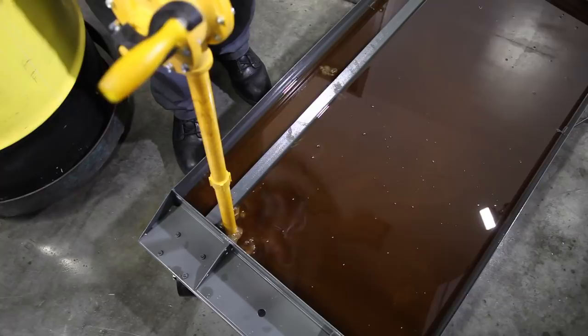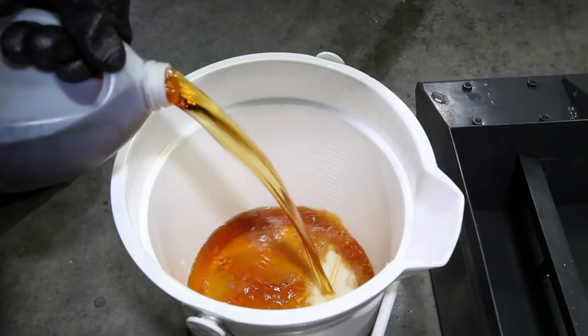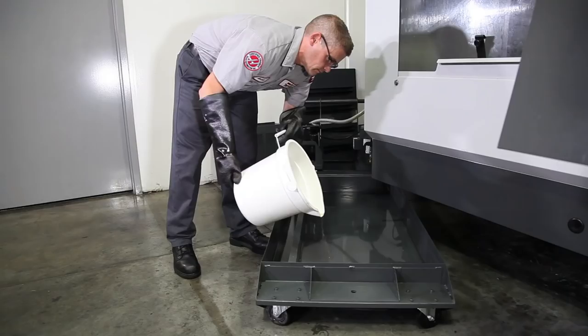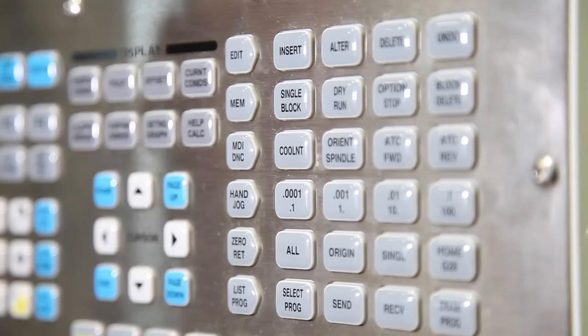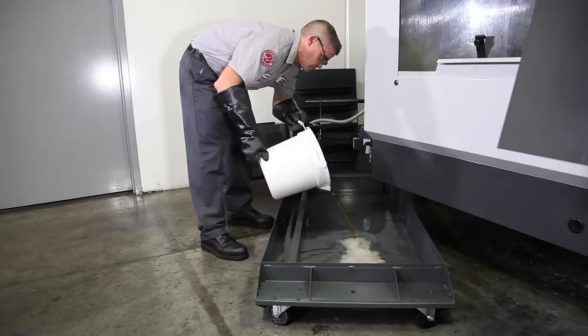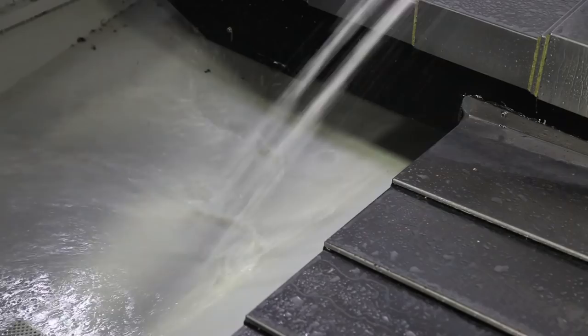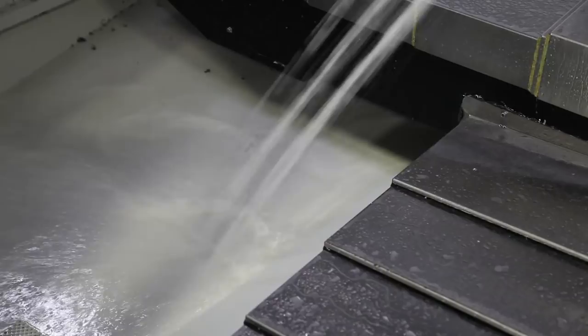Then, you should prepare a high alkaline cleaner and pump it through the system to kill the bacteria that remains throughout the coolant plumbing. These high alkaline cleaners are usually available from your coolant supplier. They are typically mixed with water at a low concentration and run through the system for a few hours.